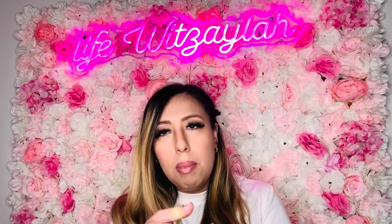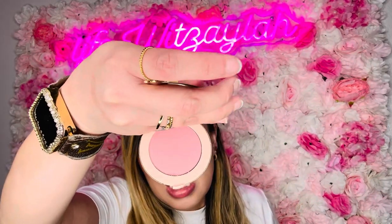Then this one is kind of bougie, but I've had this on my wish list maybe almost a year, if not a year. But yes, guys. Let me show you the packaging. I'm opening it up. Okay, I opened it, but this is one of the Gucci blushes in the color Silky Rose. And Gucci is just gorgeous. Look at this packaging. So beautiful, so fancy. Oh man, I just put my finger in there. Okay, let me show you once again. It's like a peachy, pinky. That's like my colors. So soft to the touch. So soft, so good. And it's right here. So nice, I love it. So beautiful. And the packaging, once again, look at that. It's so beautiful. Okay, so that's that.